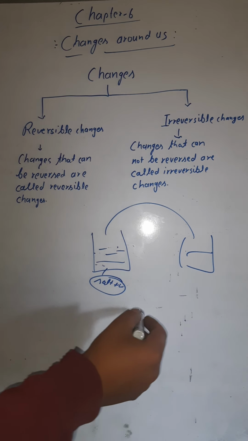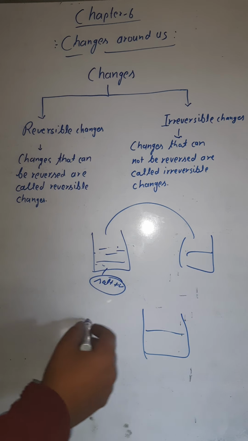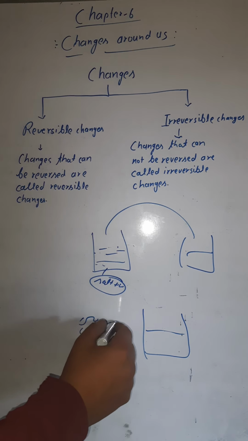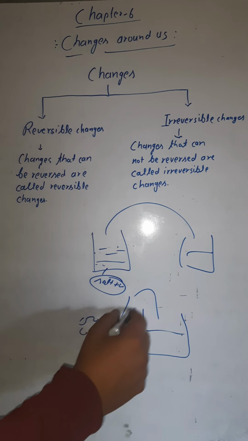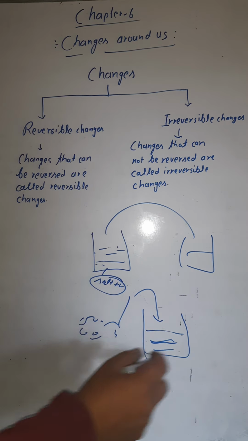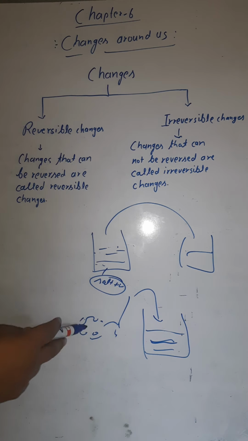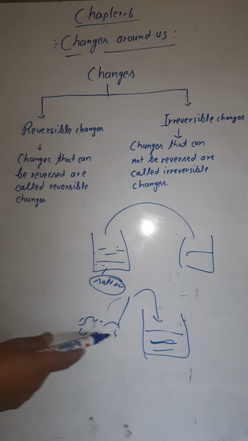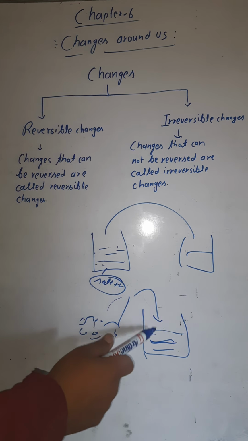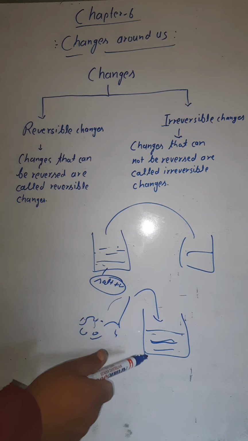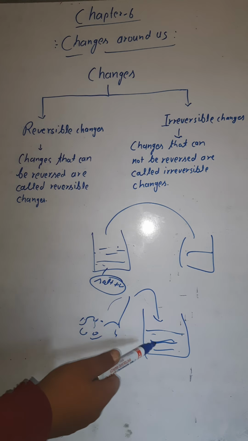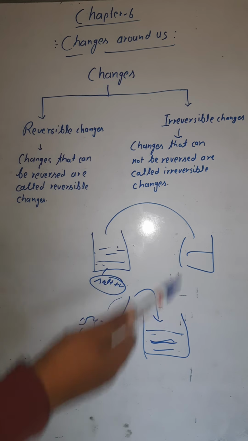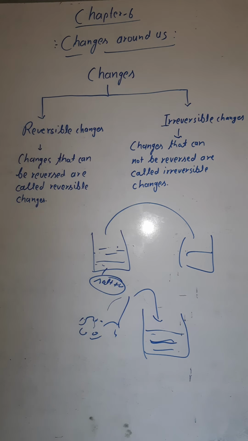But suppose you have some tea leaves, and with the help of water you have boiled them into tea. This is the tea now. Can you bring these tea leaves back into their original shape? No, these tea leaves cannot be brought back. Once you boil it, you cannot make the tea leaves out of that again. So the making of tea is an example of an irreversible process.